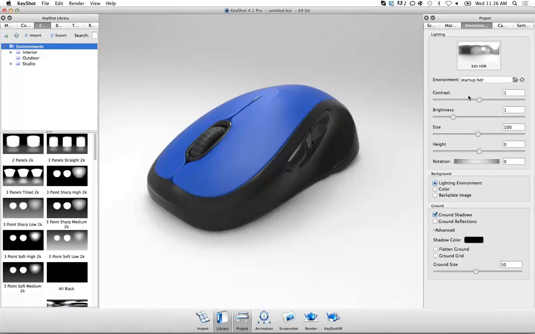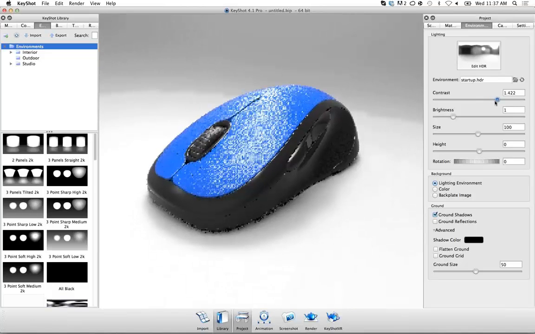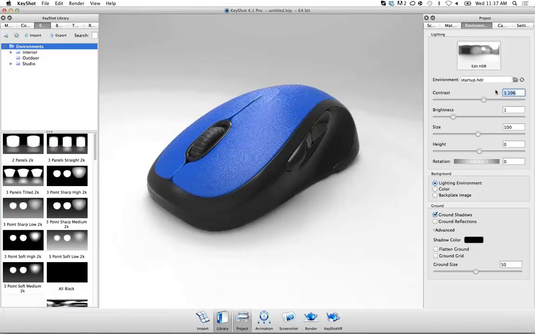These settings under lighting, if you use Photoshop, are very, very similar. So if you increase the contrast, it increases the fidelity between black and white, so the blacks become blacker, the whites become whiter. I generally like to leave these at the default 1, as well as brightness. Sometimes you want to increase it because you want a little more kick in the brightness. But a lot of times I just like leaving it at 1, and then I can fix it in Photoshop if need be.